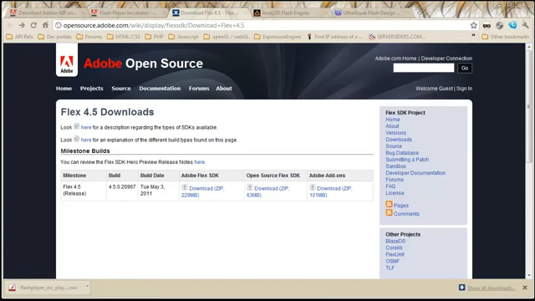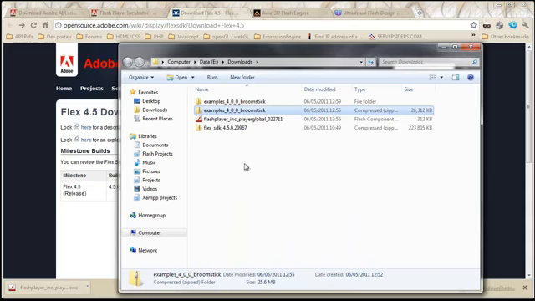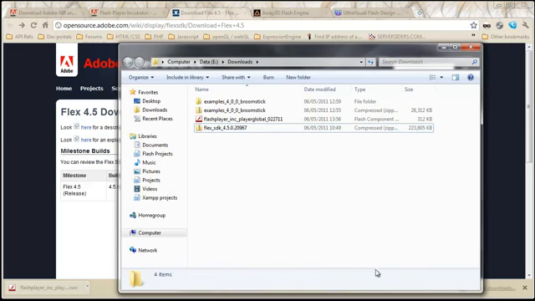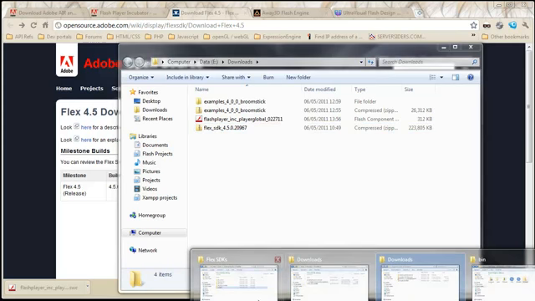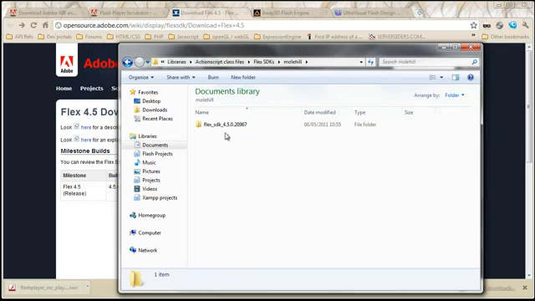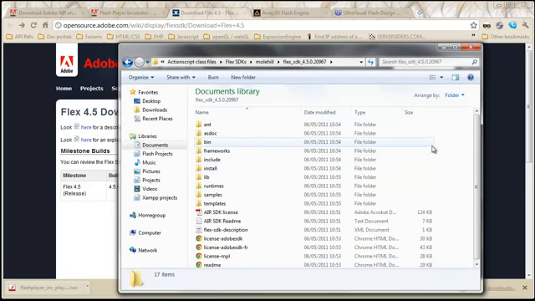Now I've already downloaded this, and I've got that available on my downloads page here. So you can see I've already downloaded the Flex SDK 4.5.20967. What we want to do with that zip file is extract it and put it into a folder wherever we have our ActionScript class files, our SDKs and stuff like that. In my documents, I've got libraries, ActionScript files, Flex SDKs, and a folder that I've created called Molehill, and within that I've got that version of the Flex SDK. It's just extracted exactly as you would any other SDK.